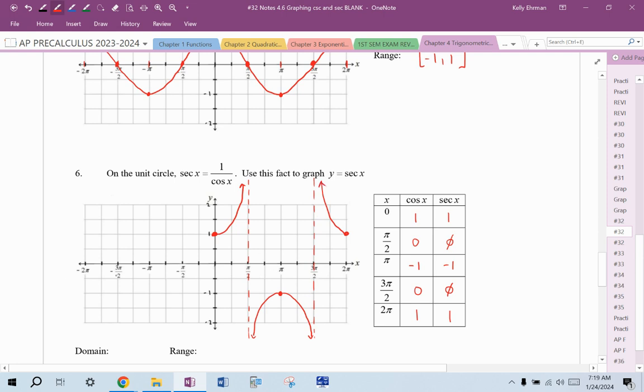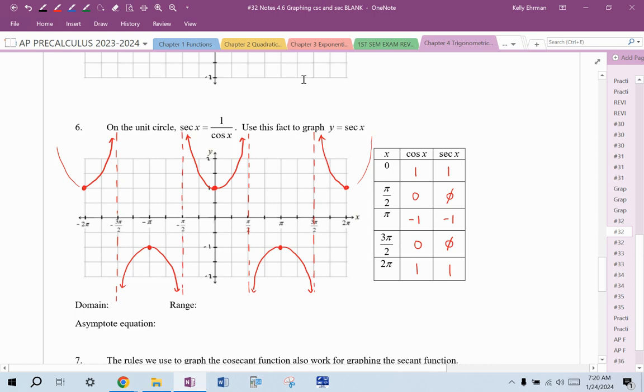And we can continue this on to the negative side. So remember, this is periodic. So I can see that the vertical asymptotes are happening at the pi over 2. So I'm going to draw those in. There's one at -pi over 2, and there's one at 3 pi over 2. And then even though these look like half curves, they do continue on. So this secant curve comes up this way. And then at -pi, the secant curve has a point at -1, goes down. And then it ends at 2 pi, hits 1, and I'll show this part of it. This would be 2 full periods, but these do go on forever. So know that this curve continues, and so does this.